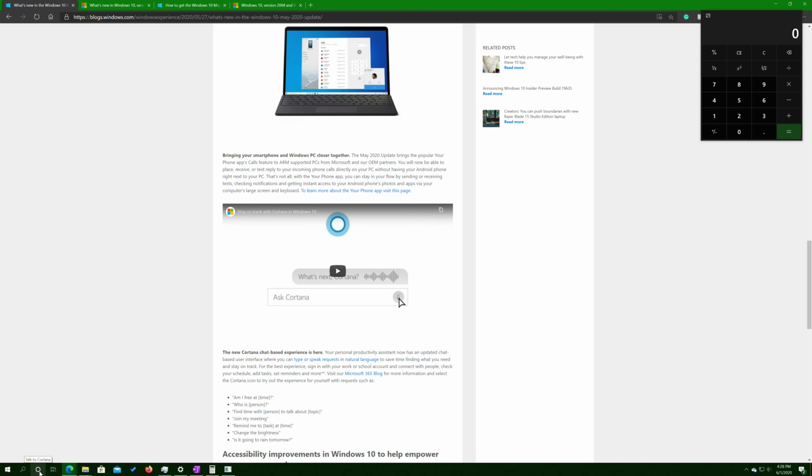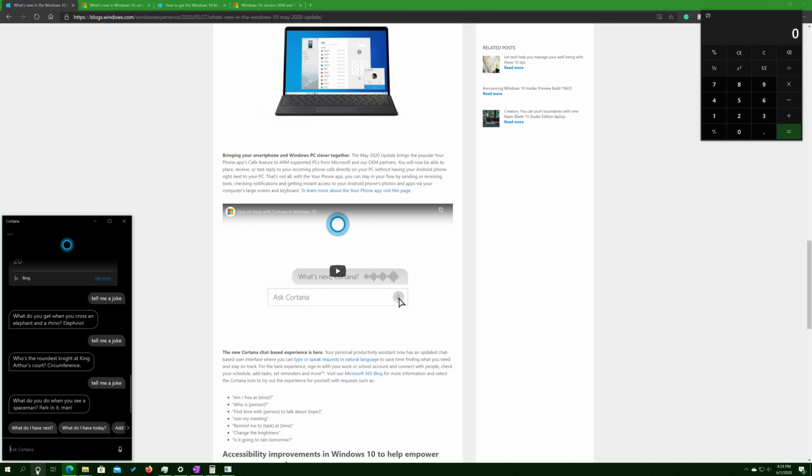Cortana is now in an app. The old Cortana is now deprecated, and the new Cortana is now being used. So this is actually an improvement. I think they should have done an app right away. You can see it brings up your history. You can say, "Tell me a joke," and it just tells you a joke. You can add things. You can ask it items, and this is a nice little feature to be focused on, like an assistant that's focused on your day-to-day items, just to help you out.